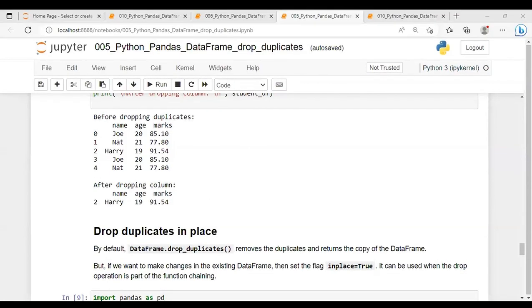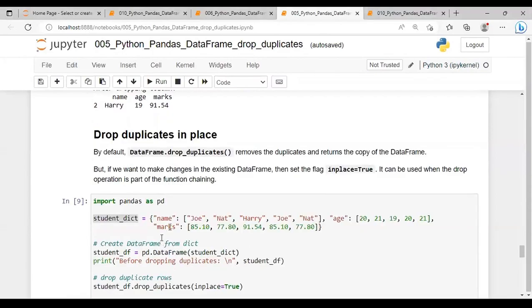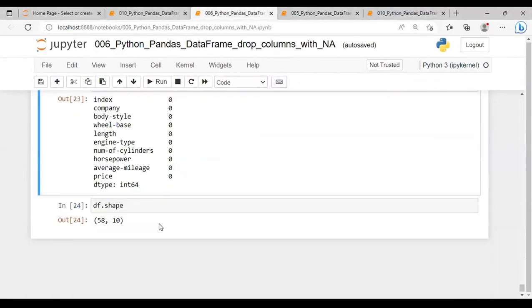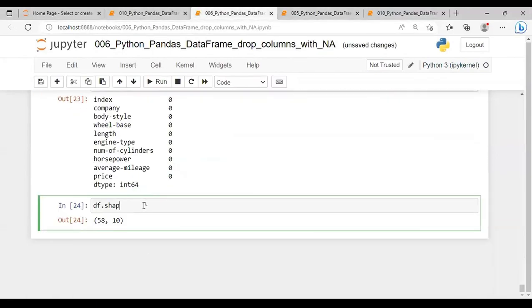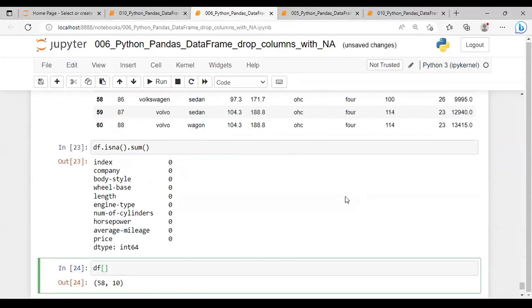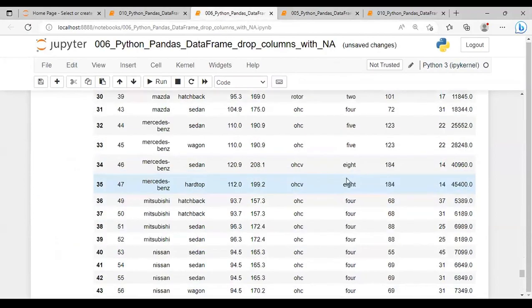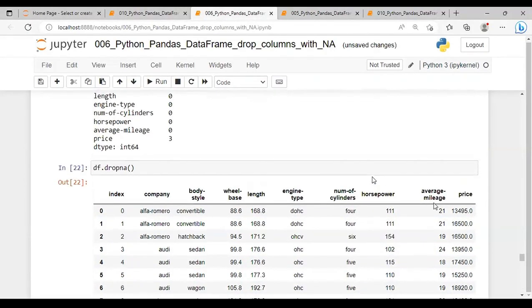So what we can do here is df of, let's say, which one is the continuous one. For example, wheelbase.